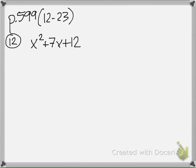Now, since they've given you the A and the B, you can go ahead and do your best to find out which P and Q works best, or you could go ahead and factor it yourself. I'm going to go over the factor it yourself method. Keep in mind that P times Q, in this case, is going to be 12. The reason we know that is P times Q is this value over here of our trinomial. Now you need to come up with the different factors that get you a positive 12. And keep in mind, we do have a positive-positive situation here.